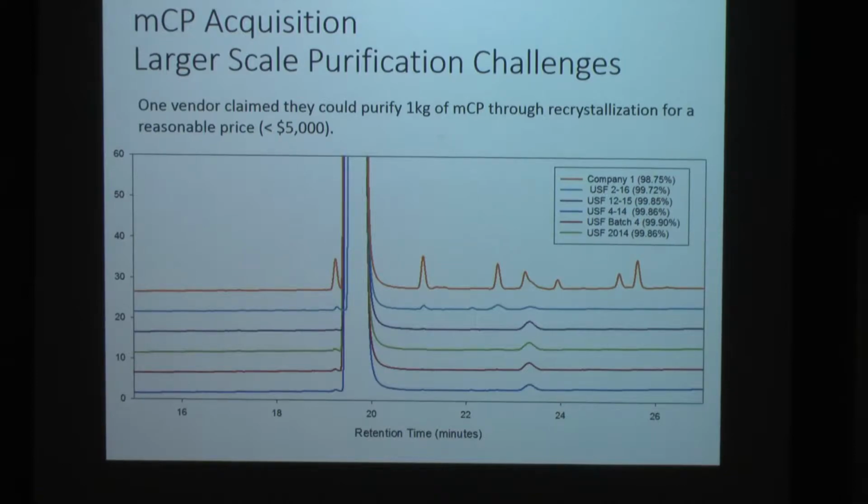That's for small scale. Now, we want to get a kilogram of this stuff because we want to sell this for the next 20 years, because we put hundreds of thousands of dollars of labor into characterizing the measurement. We want to be able to leverage that over as long a time as we can. So company 1 had a large batch, but you can see these impurities. These are 5 batches from Bob Burns' group, and you can see they're much purer. This one is a little bit worse than these. These have 1 impurity here, but generally they're much better than the product of this manufacturer.